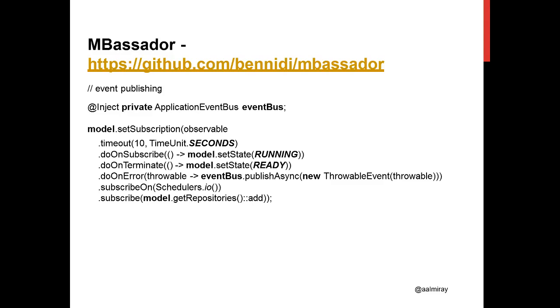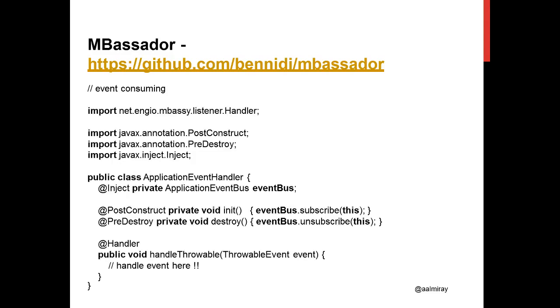I don't have to wait for all the listeners, if any, to handle the event. There's another variation of the publish method, which is just publish. This is the synchronous way, and this forces the producer to wait for all listeners to handle the event. Sometimes you would like to have this. So this is publication.